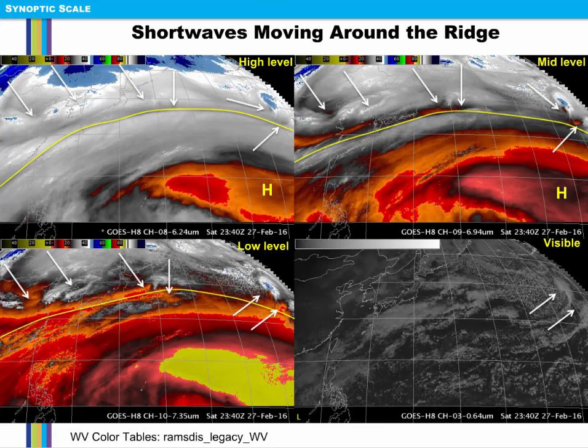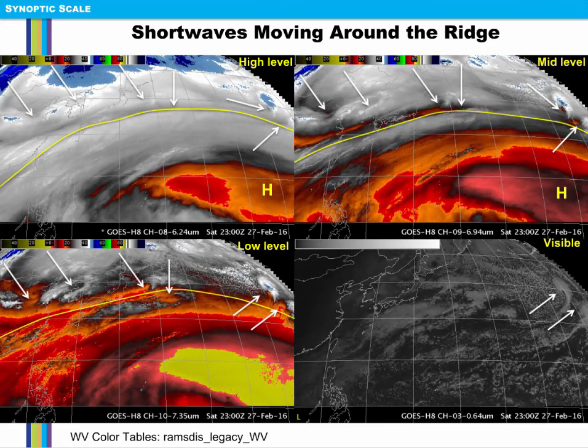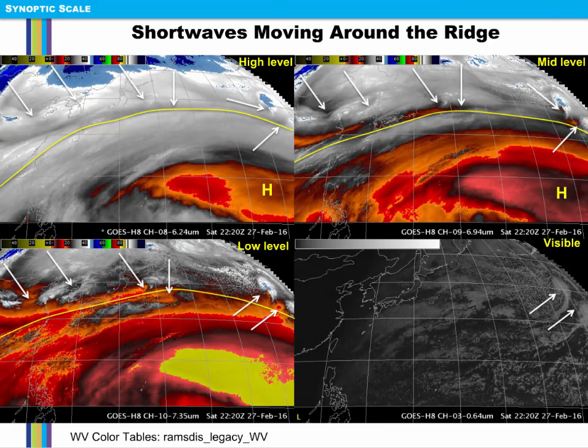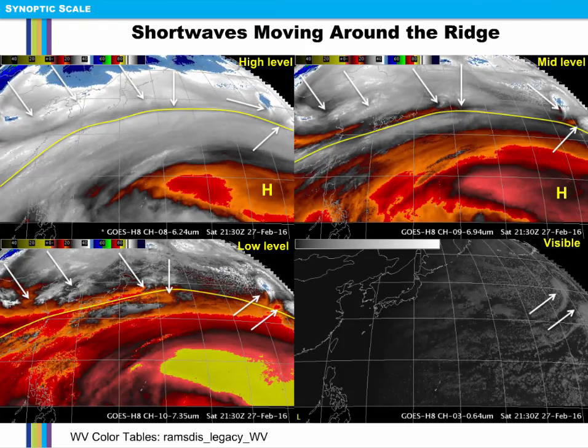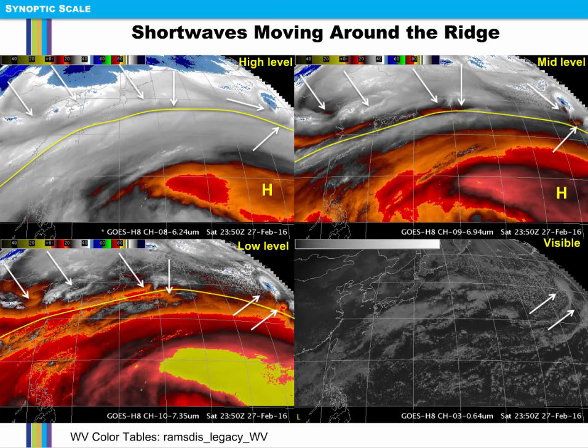Notice how the different shortwaves appear in the various water vapor bands, some more apparent at different levels in the atmosphere. The two most well-developed waves at the eastern edge of the imagery are associated with a pair of cyclones seen in the visible imagery. We will discuss some of the structures seen with shortwaves in the various water vapor channels in more detail with the next case.